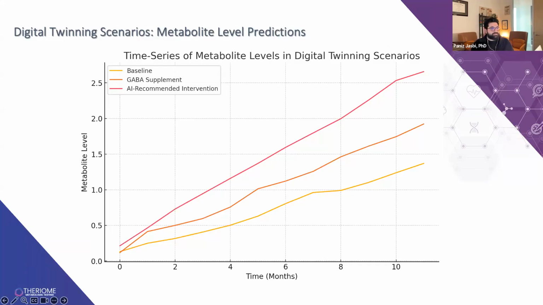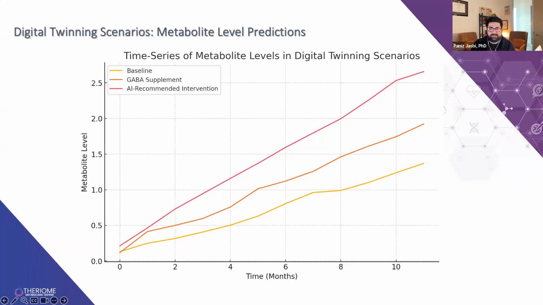The first individual, this is baseline. All three individuals here, those who were baseline, meaning that they did not receive any interventions and did not implement any pharmacological changes, are shown in the yellow line. An individual who was not given GABA supplementation as part of their recommendation, but started consuming GABA themselves, is shown in the orange line. And then we have in the red line an individual who, at their initial testing period, was low on GABA and was given different recommendations, but none of them were directly related to GABA supplementation.